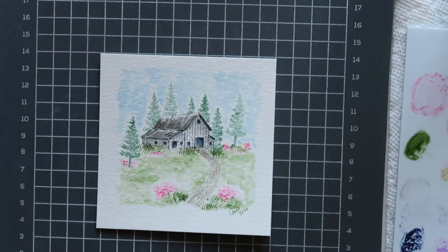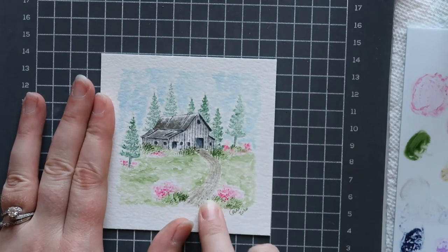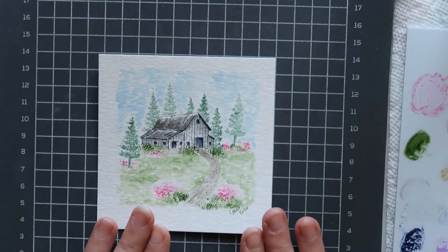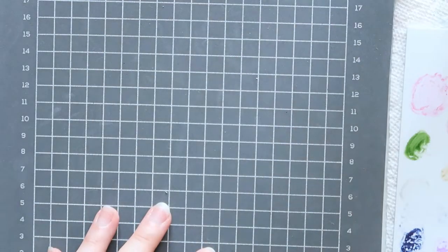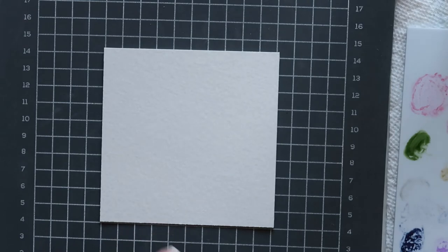All right, so anyways, today we are going to do this fun little barn with the trees sitting kind of in a field. We only use 4 stamps for this. It looks like it will be hard, but it's not gonna be that bad, I promise you. So we are going to do it on a 4x4 piece of paper today.